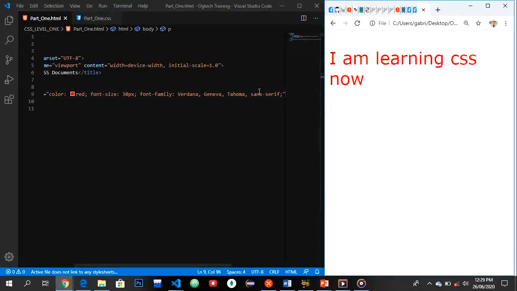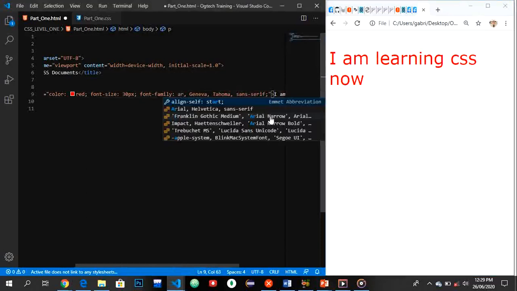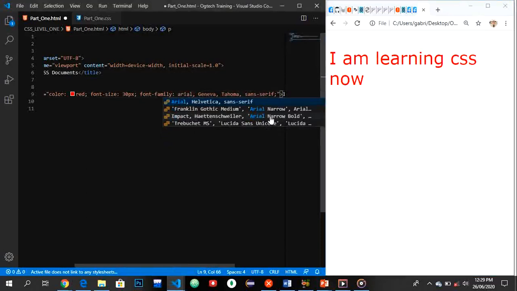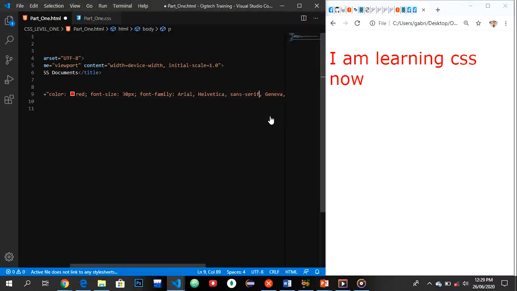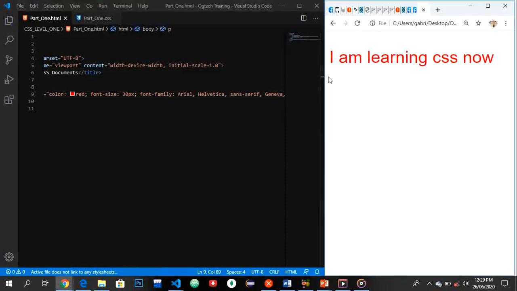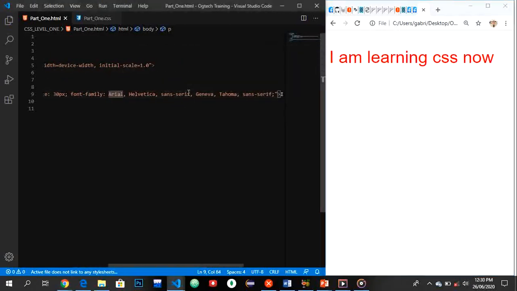Okay, so I save, then I refresh. You can see that it changes as well, right? Okay, I need Arial. Save, refresh. Can you see? So you can do tons and tons of stuff here.